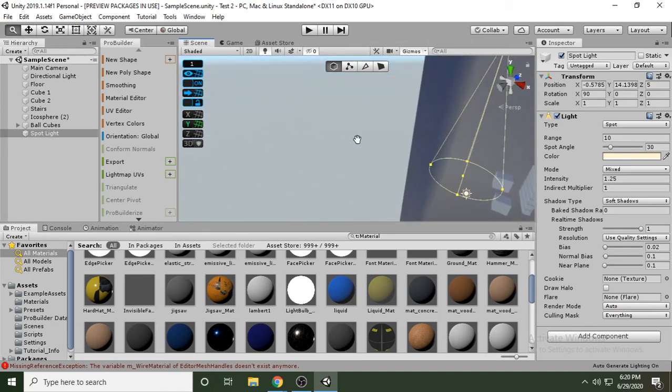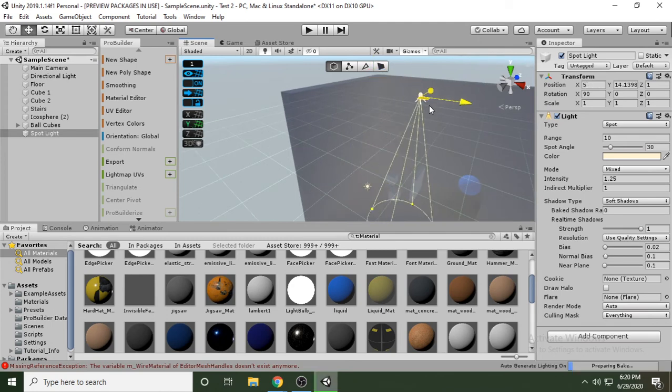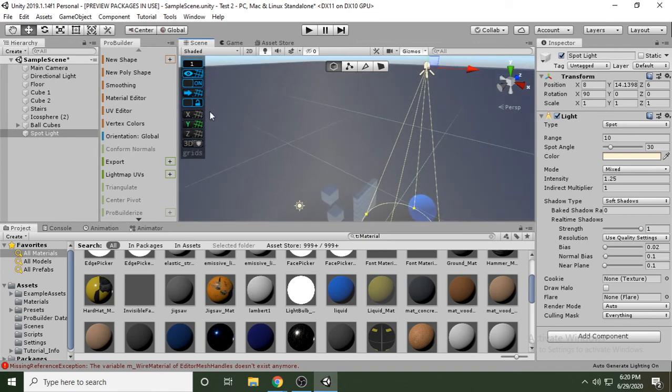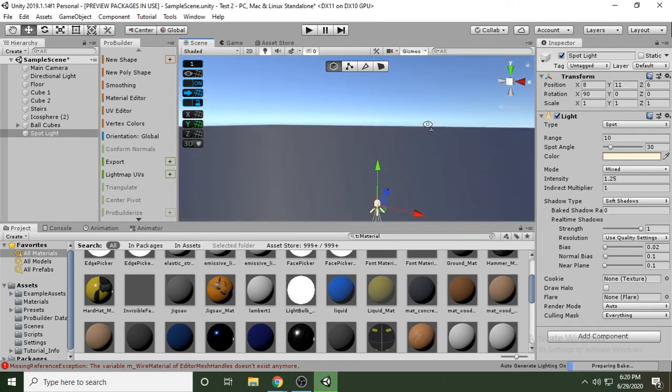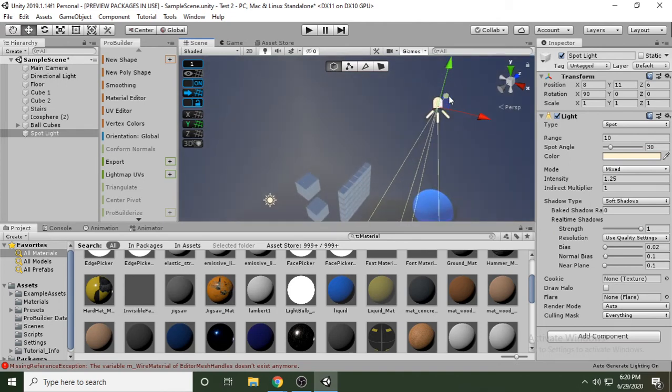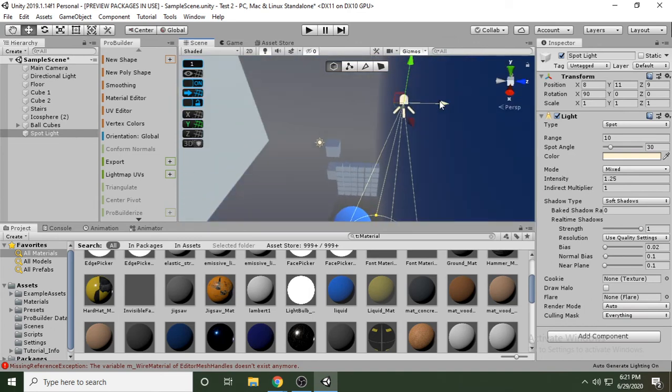Let's go over here. And let's make it so it is actually, let's turn grids off. And let's have a spotlight on this ball.